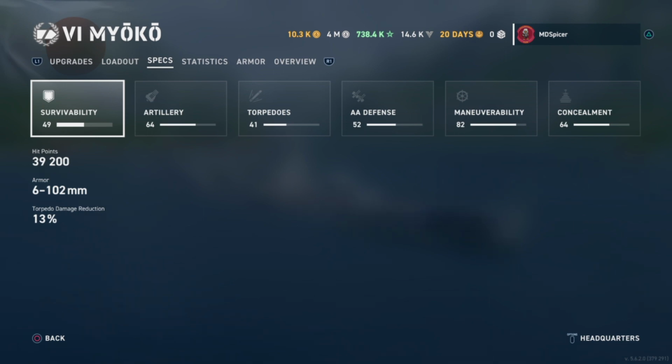Now, the developers of the game gave the Mayoko, say, this is a random number, but let's say 100,000 hit points overall. That's why you can destroy specific sections of the ship and it still moves, right? All you need to do is do 39,000 damage of the total 100,000 damage, and the Mayoko is considered destroyed.